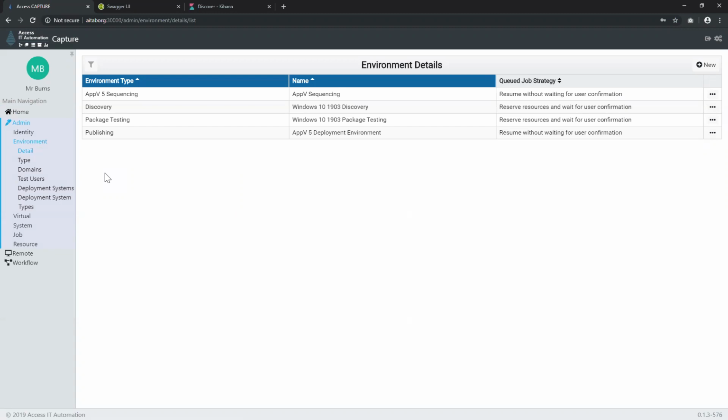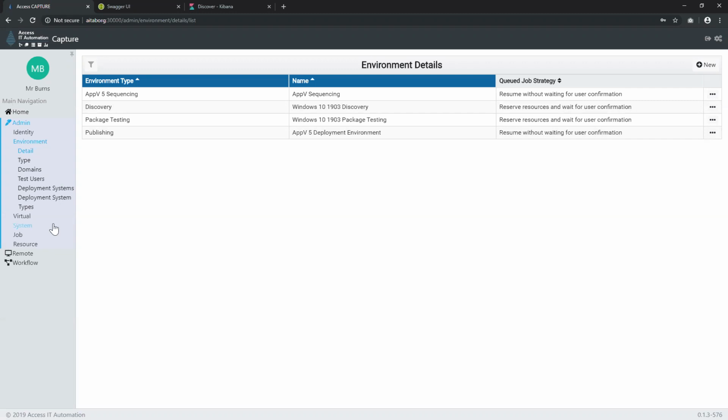So if you've got some spare resource on one system and a little bit of resource on another, you can combine those to create a useful pool of machines. The environments also specify what settings are used, some settings related to queuing if jobs need to be queued. Deployment systems are assigned to environments for if prerequisites are needed or if they're used during testing or publishing. So that's a little bit about how the virtual machine management and so on has changed.